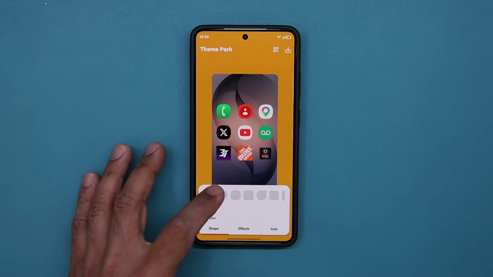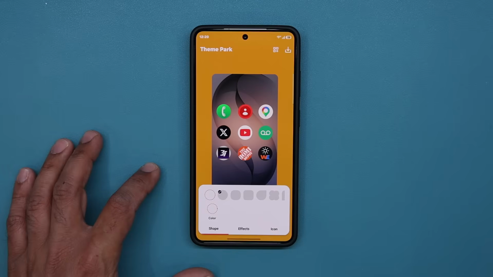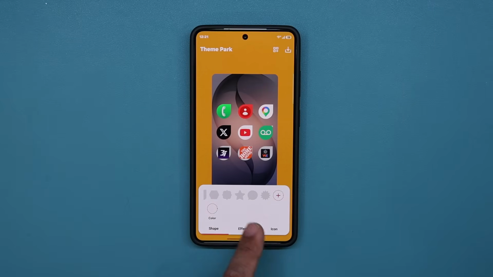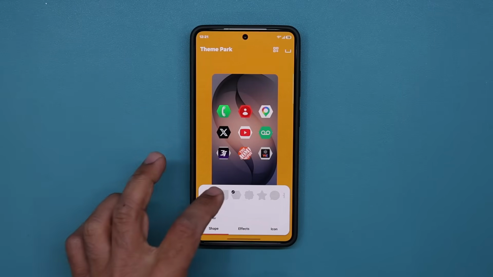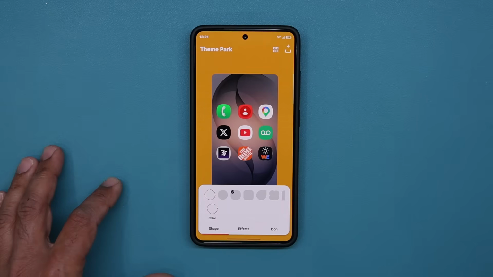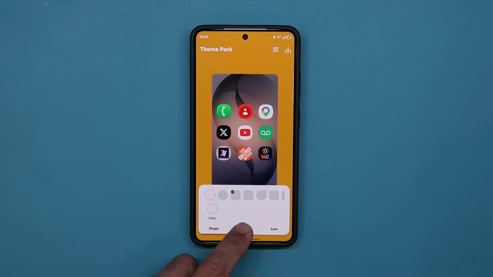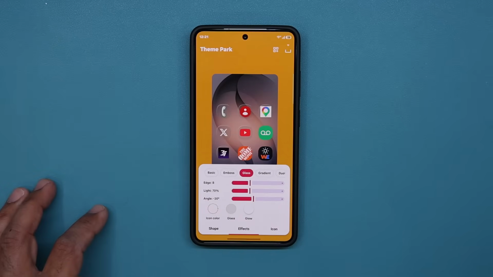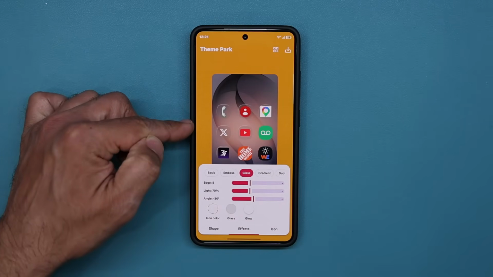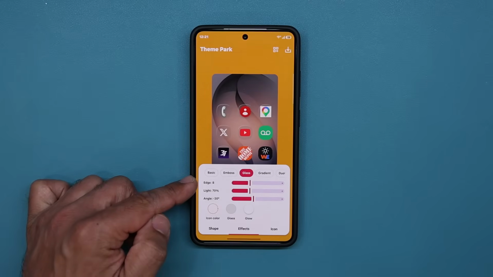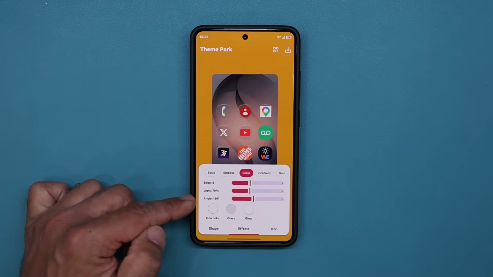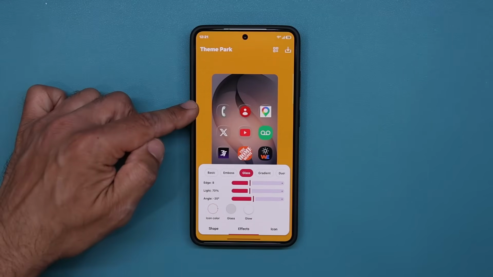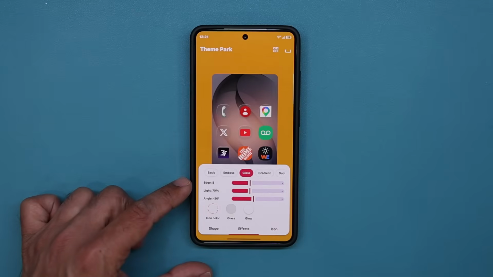Now the first step is to choose what shape you want. You can do circle, semicircle, this teardrop, and you have all these various options you can pick from. Now I like this one right over here. So choose the shape and then go to effects right over here, and all you do is tap on glass. Okay, so that's going to be the default option, but you can see you can change the edges, you can change the lighting, you can change the angle, and you can change the color for each individual feature of the icon. So let me just show you the edge real quick.